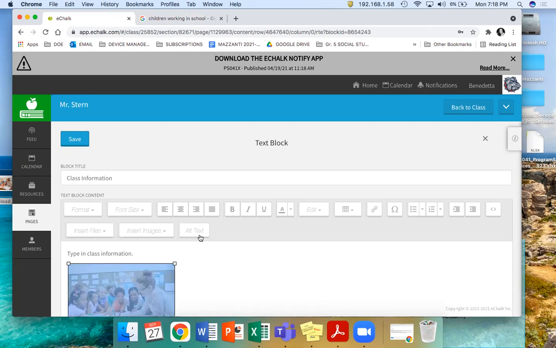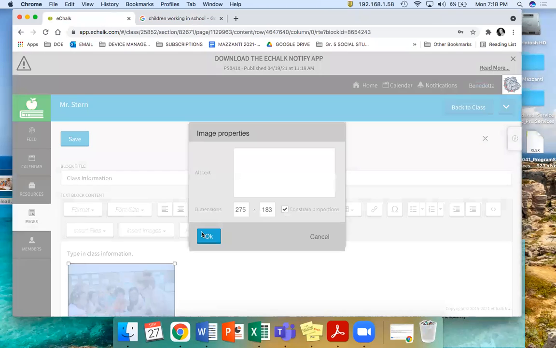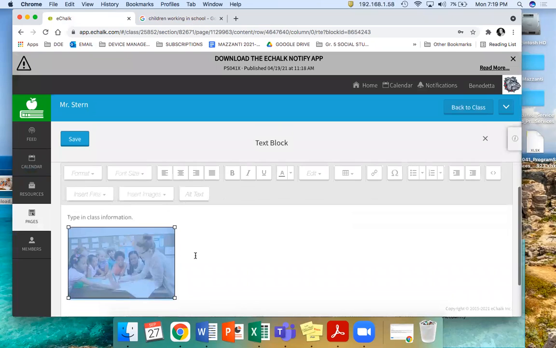You have to click on the image and add alt text. That basically is for accessibility reasons for anybody who has disabilities and uses a screen reader in order to read the screen. It's very important that you do add alt text, otherwise we are flagged for an error and we don't want that. Teacher working with students. Okay, I'm going to hit OK. So whoever reads that will see that that picture is what it is. When you're using a screen reader, it will read the alt text instead of the person having difficulties seeing the screen, trying to make out what the picture is.